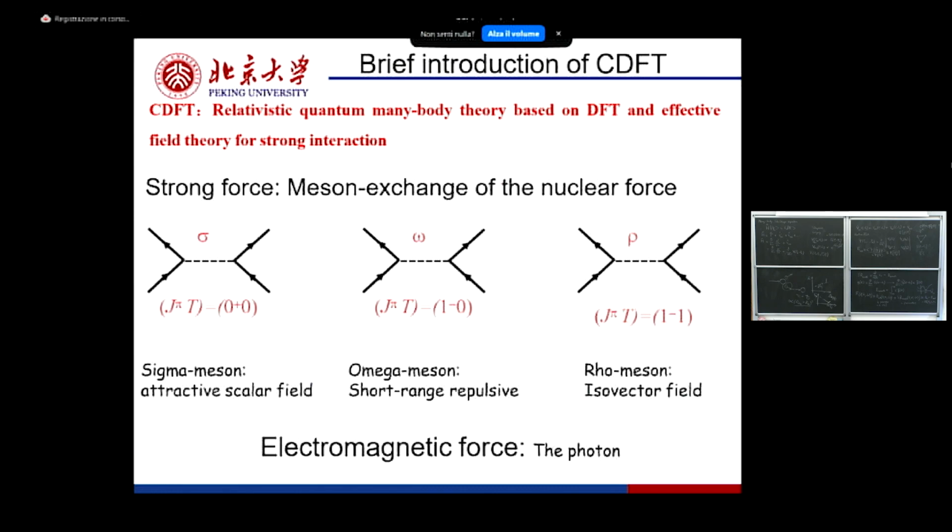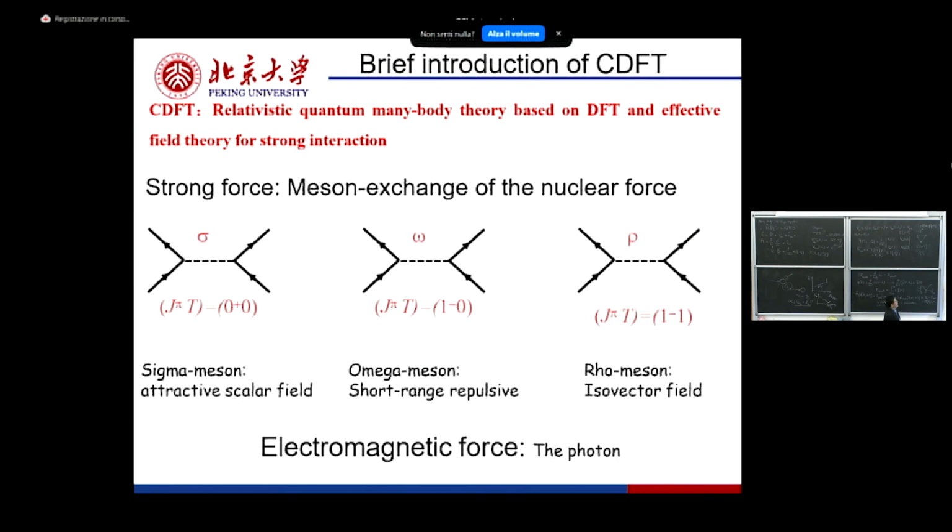And then we can also use that for spherical nuclei, because we have spherical symmetry. So the only degree of freedom is the radius. So you have the equation simply, a differential equation that can be easily solved.